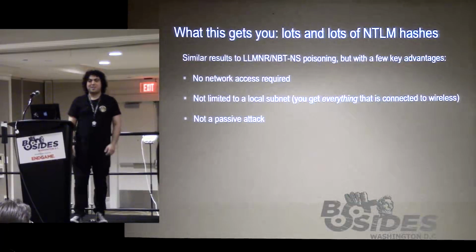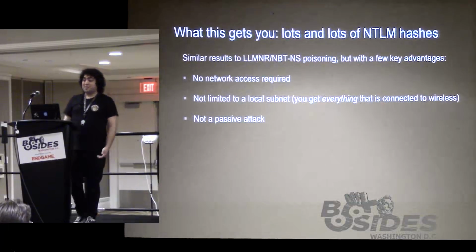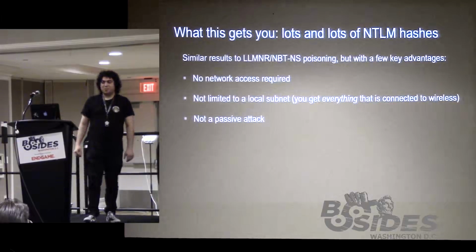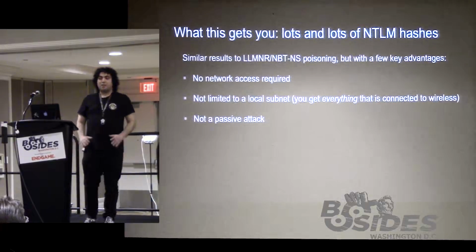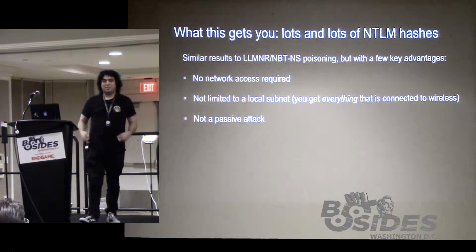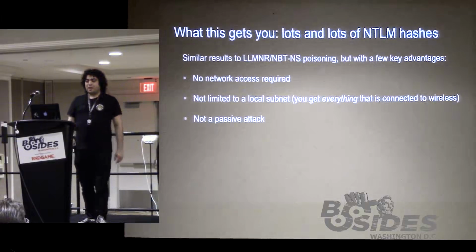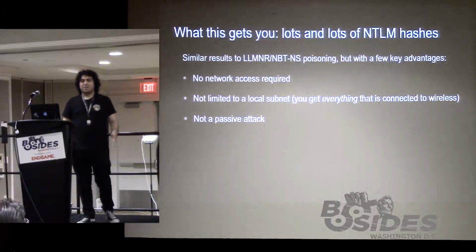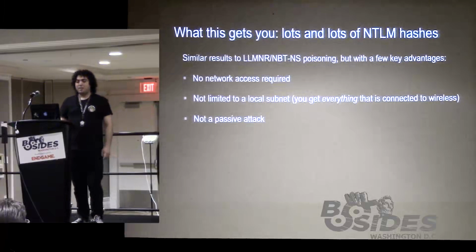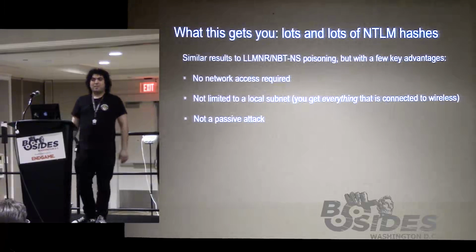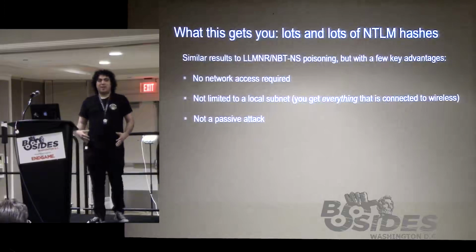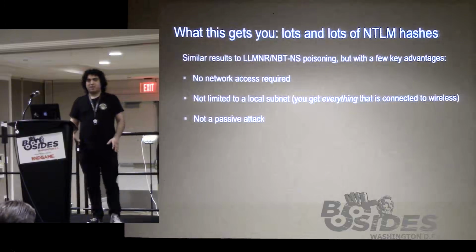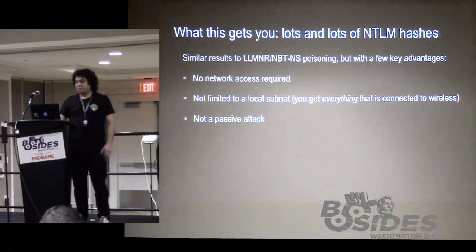So what this gets you is lots and lots of NTLM hashes. You actually get really similar results to what you'd get with LLMNR and NBT-NS poisoning. There are a few key advantages here. For one thing, you don't need direct network access. You don't actually have to be on the network in order to do this. The other thing is that you're not limited to just attacking a local subnet. You get everything that's connected to wireless. So that's pretty important. And most importantly, it's not a passive attack. You're not waiting for broadcast requests to appear on a local subnet. You're actually making this happen.